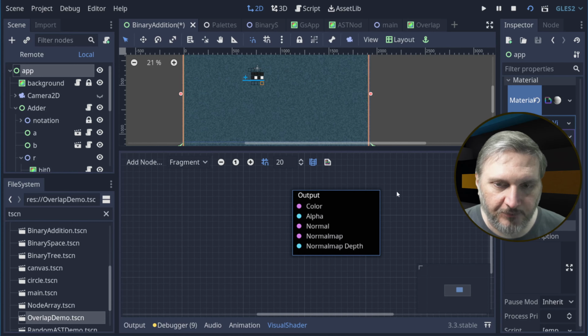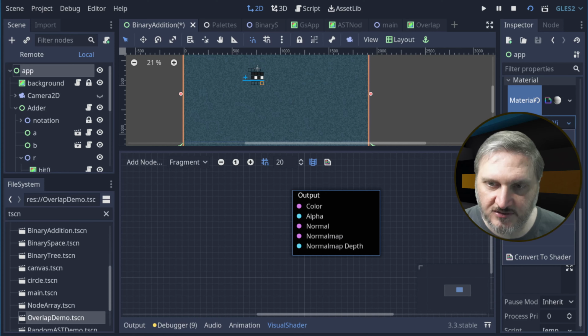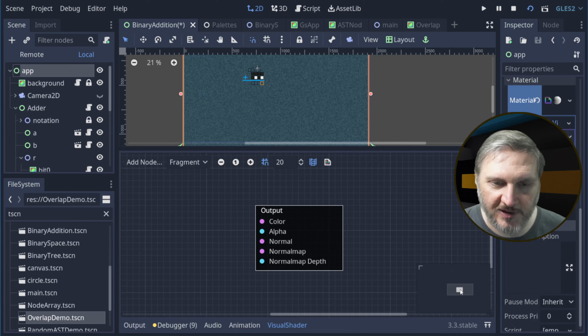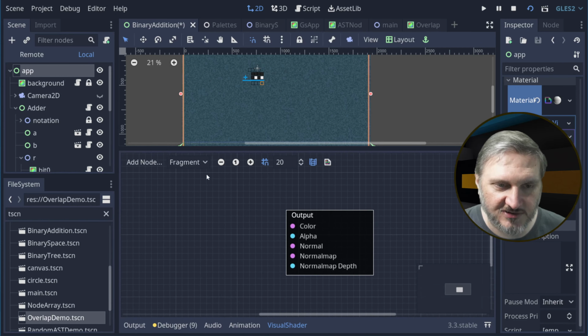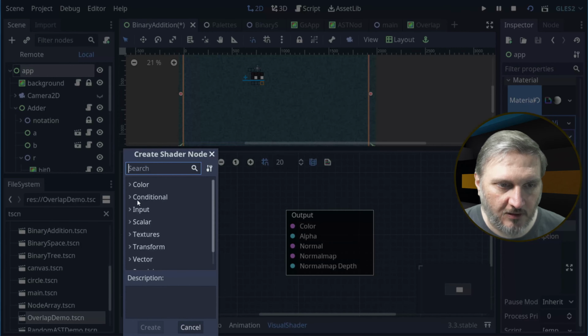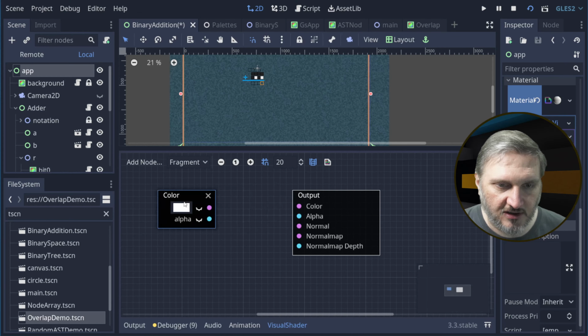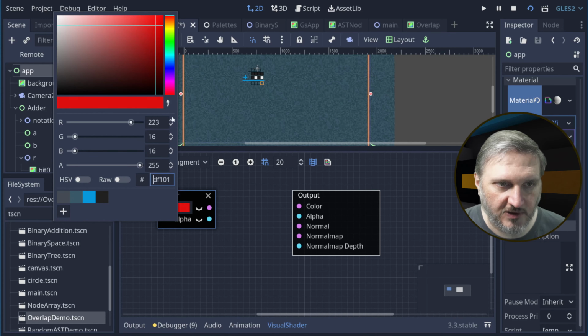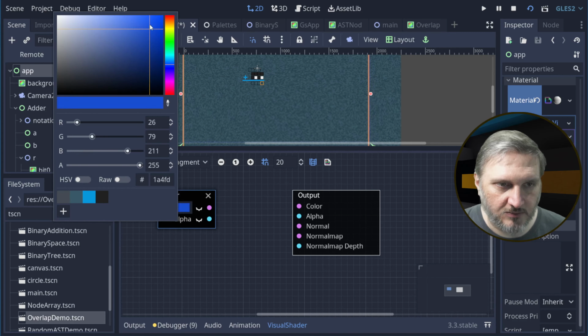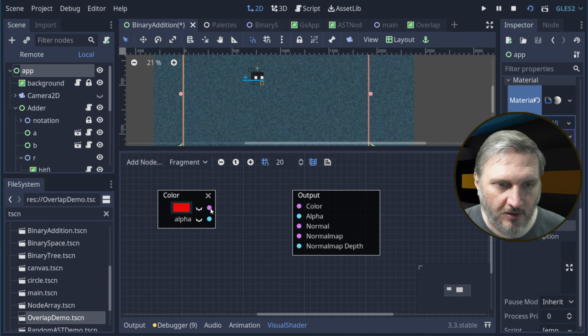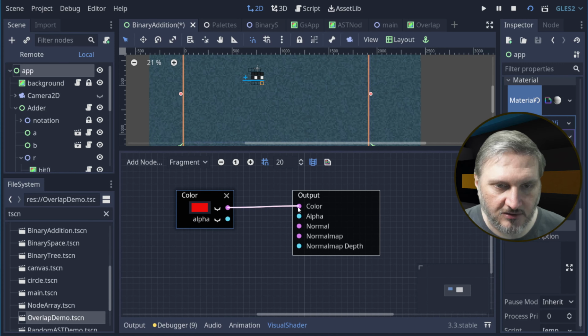If you choose a visual shader, you get this visual way of dragging and dropping to create things, which is kind of nice because you can experiment with the color. So let's do a constant. Let's make it red or whatever. Okay. And we can just drag that to color.